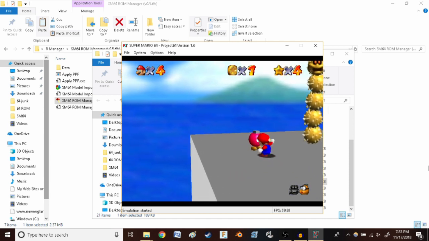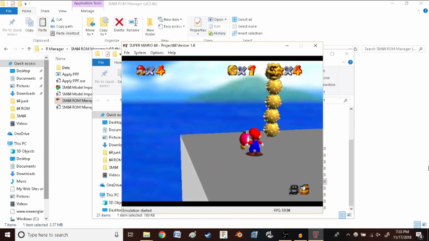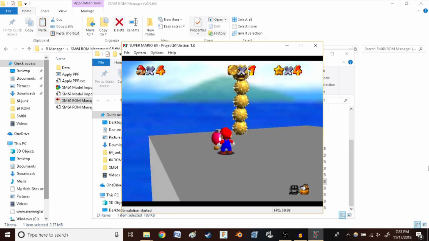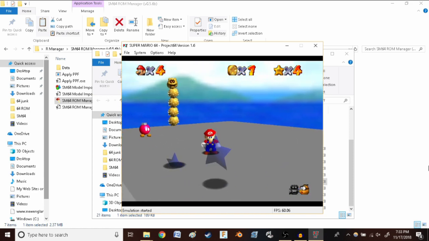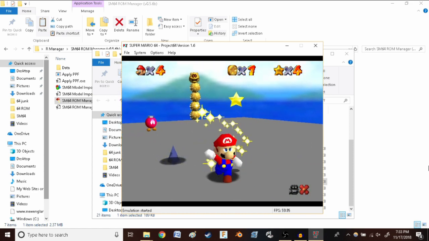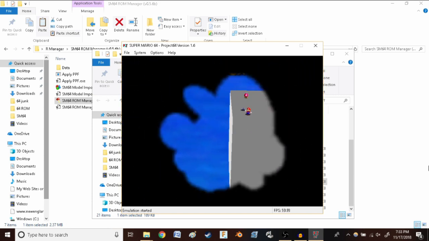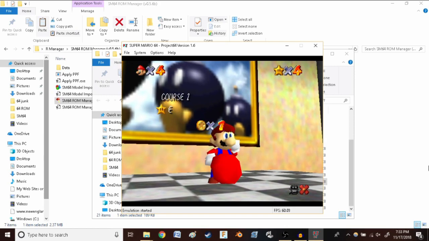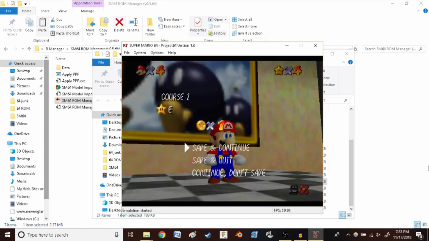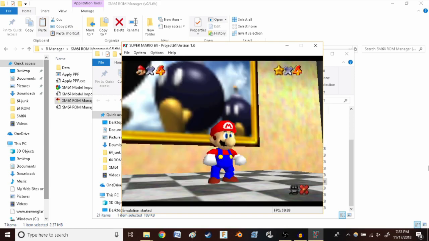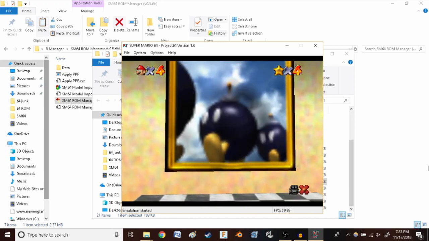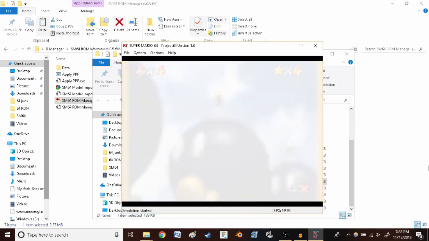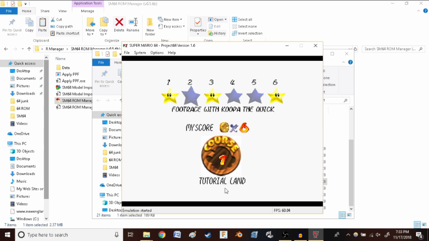So let's check the other changes I made. I believe I already mentioned that this Bob-omb says the custom message I made now. So let's collect the star that I changed. Should be this one. This is the first star of Bob-omb Battlefield, index 0, and you'll see it's just named E as I changed it to be. I also forgot to point it out earlier, but you'll notice that Bob-omb Battlefield, the name, changed as well to Tutorial Land. So that's working just great.